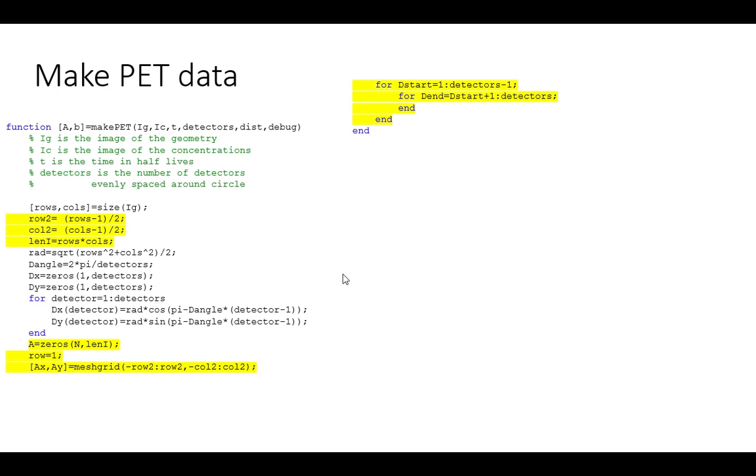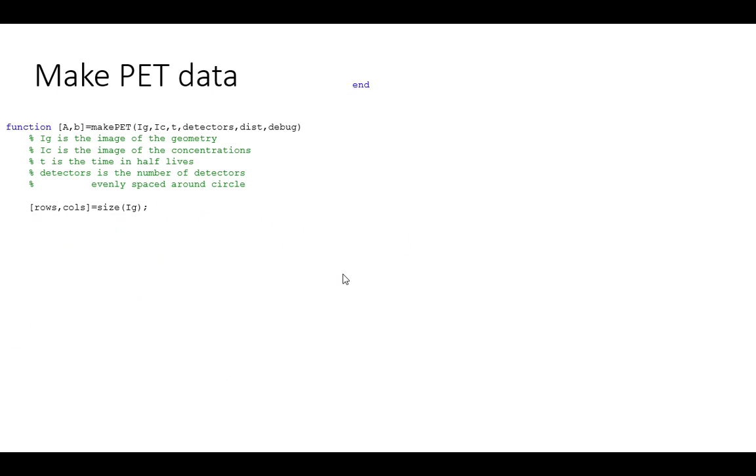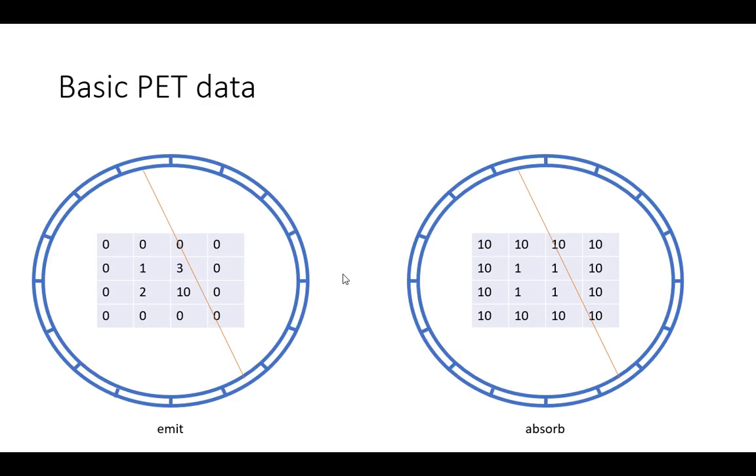So this is where we had gone from last time. Maybe it's a good idea to run through it; I'll go back up and we'll show where they all came from real quick. All right. So again, we had kind of two things. We had the emission spectrum on the right. We've got the detector rings. The red line is a line between two particular detector pairs, and there are different sources it could have come from. Concentrations are on the one on the left, and the absorption information is on the one on the right, and we said we're going to ignore the absorptions.